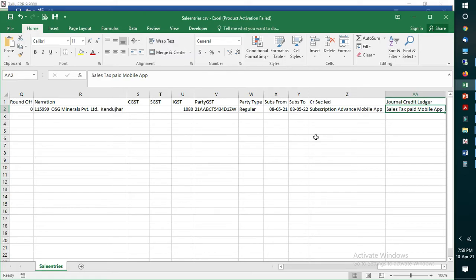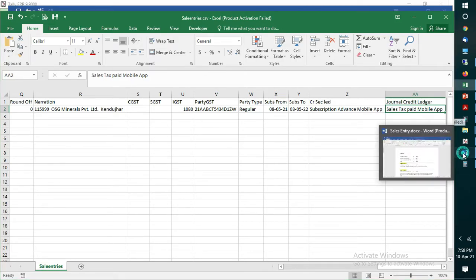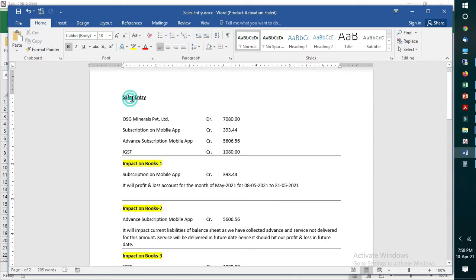We just want to bifurcate the amount month by month: for April, for May, for June, for July, and so on. With this TDL, when you import a sales entry, it will make an entry like this.